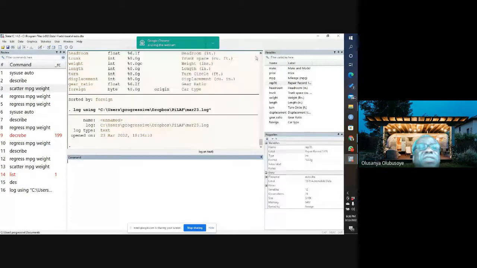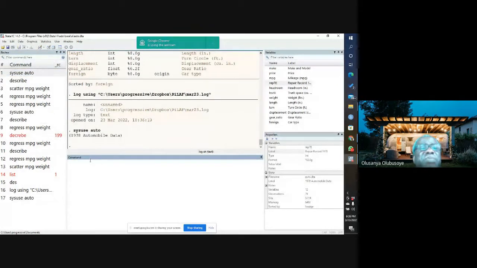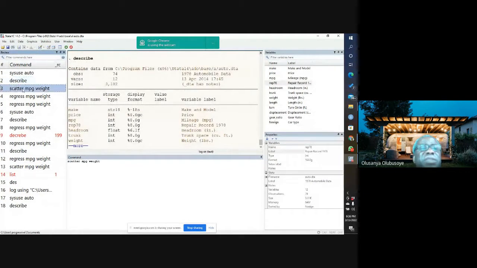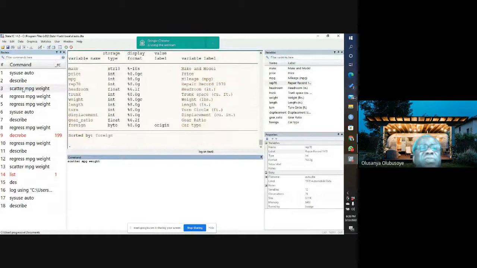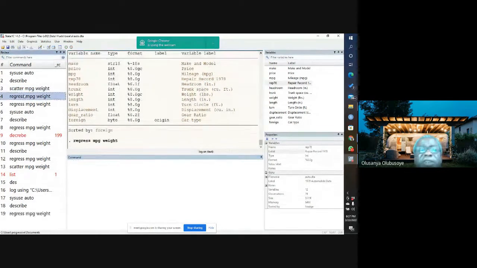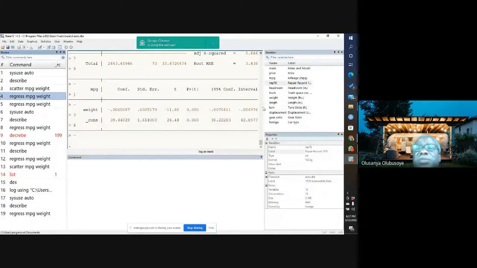Let me say I have run this command. Let me run it. It will be in the log. If I run this, it will be in the log. So all the commands will be in the log.